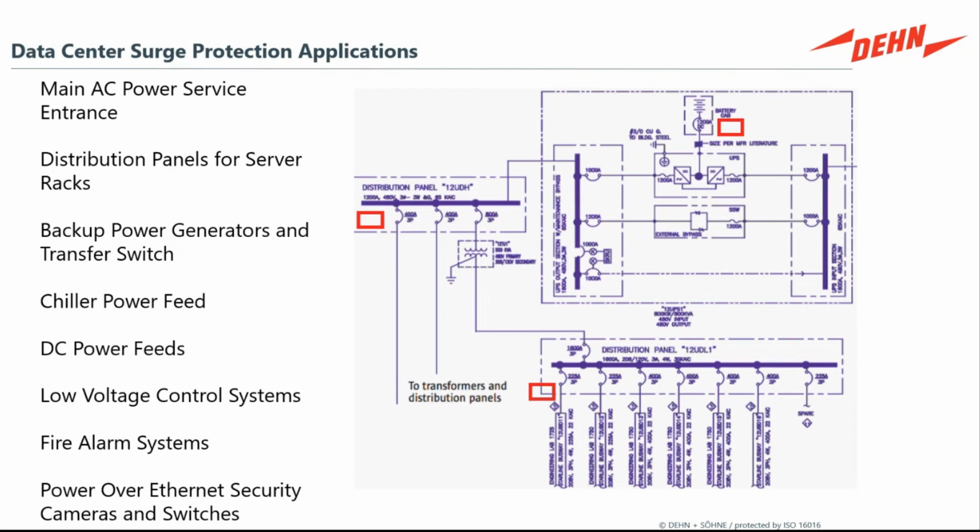So here are numerous applications where we're finding that the electrical surge protection devices need to be installed. Everywhere from the main service entrance, fire alarm systems, temperature alarm systems, power over Ethernet security cameras and switches, these systems that are being added have to be protected, and they become part of the overall information gathering system and the building management system, so that you can build a robust management control and know what your limitations are, and know that if lightning is in the area, that you've adequately protected the systems.